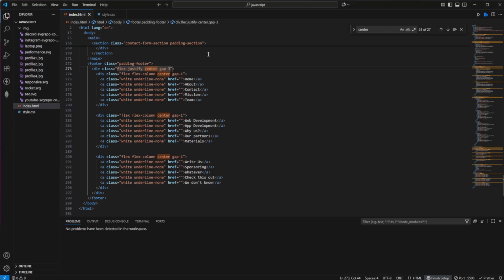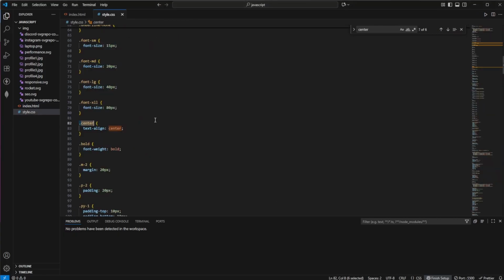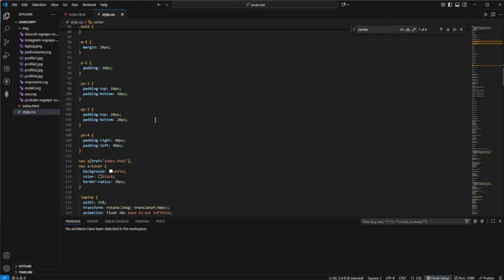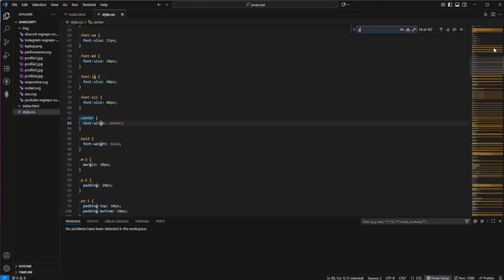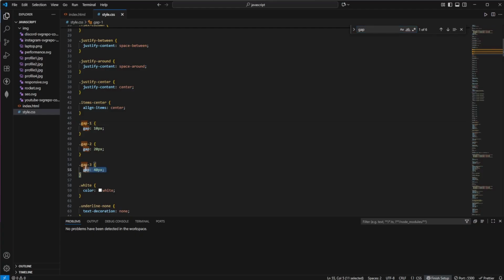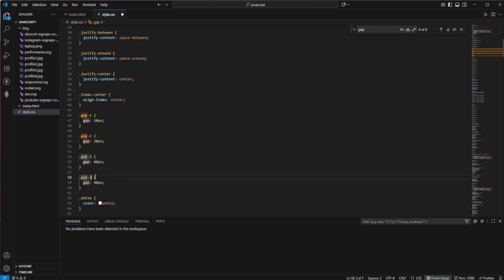So I basically go ahead and create a gap that is a lot bigger by saying, okay, where's our gap? Gap 2, 3, let's create a gap 5, for example, and say that gap here is, for example, 60, or let's say gap 6, which makes more sense with the units.